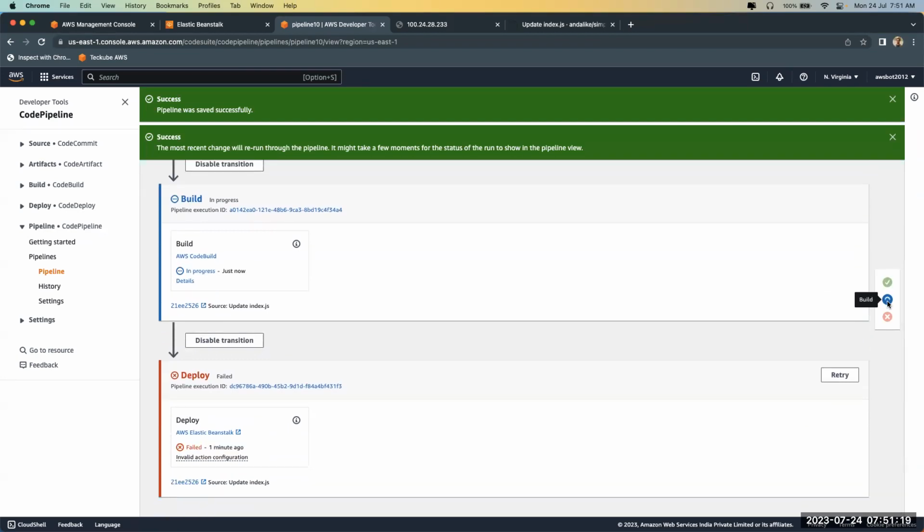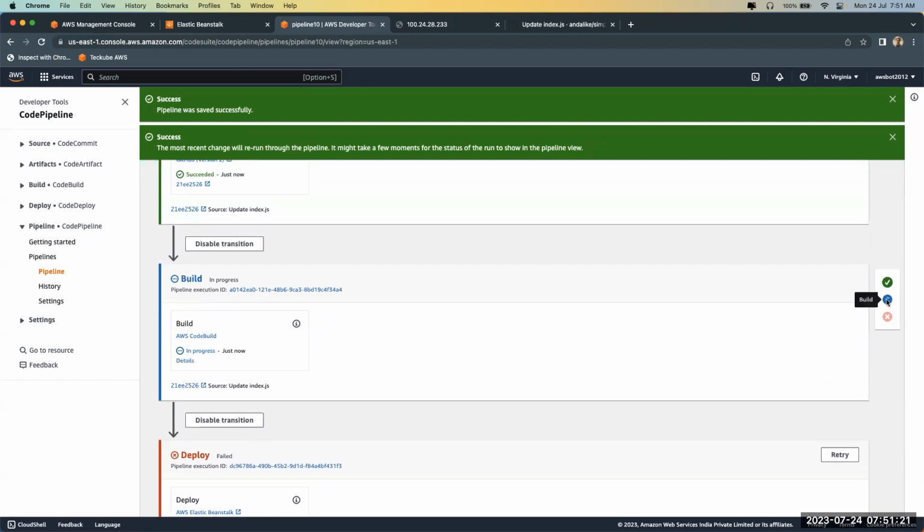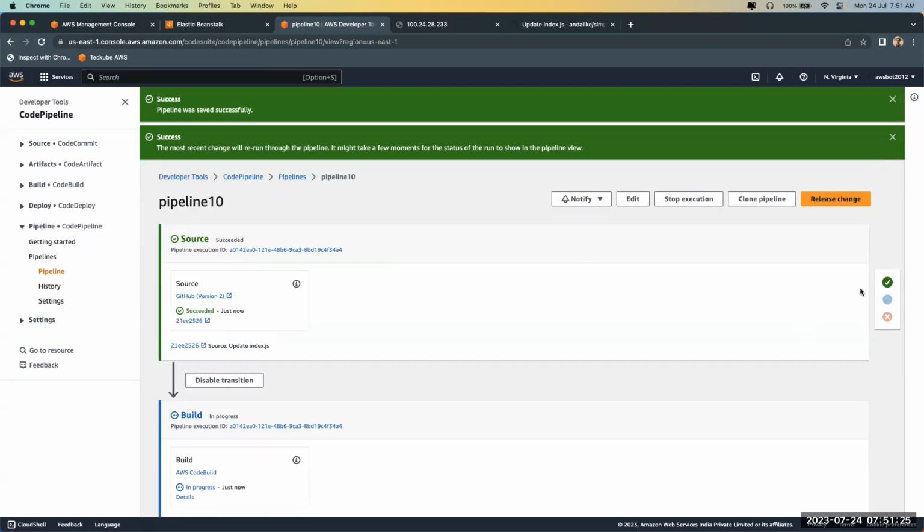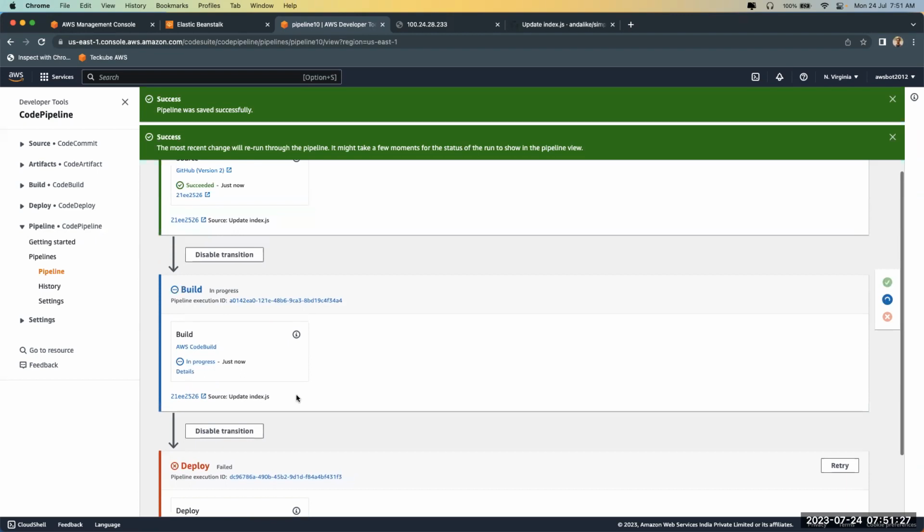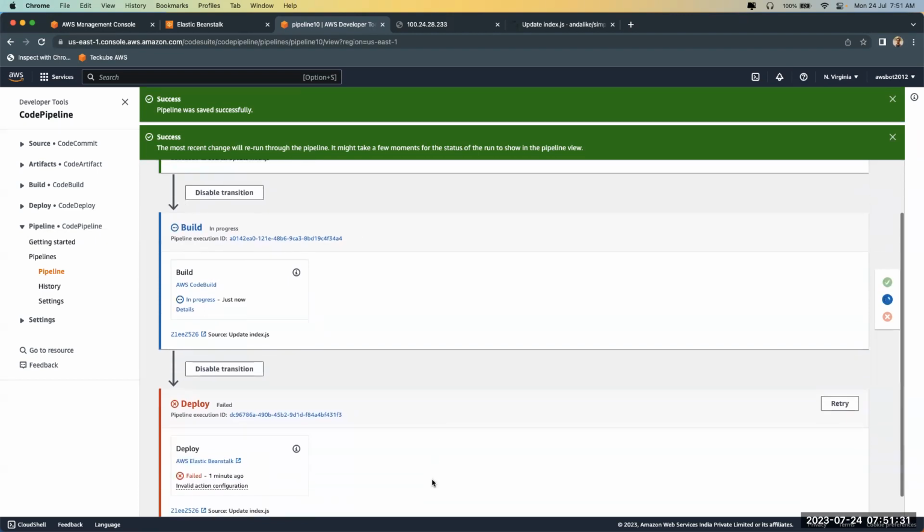The pipeline coloring is like that. Just see which stage is happening. If this is happening, it means the previous one has happened. So wait for this blue one to be done. Once this is done, then the next stage will be decided if it is actually completed or not.